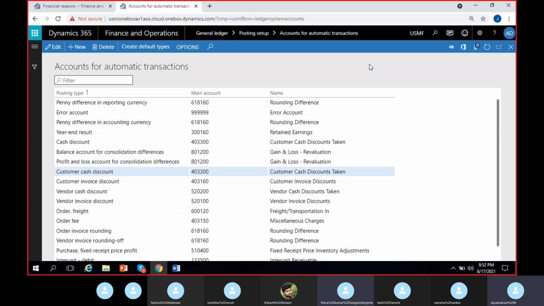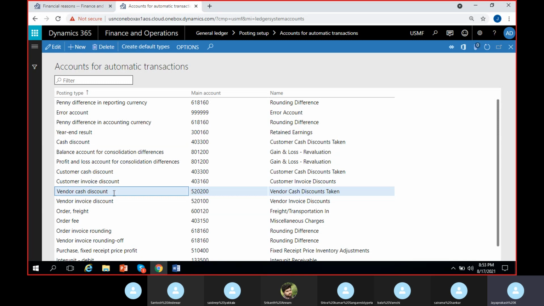Sir, the last two points. Which two points? Customer cash discount, vendor cash discount. Actually, I told you that vendor cash discount and customer cash discount will normally have discount codes, which are configured in the accounts payable and accounts receivable modules. For those discount codes, we give the main accounts which have to be affected. When a vendor discount is posted, which account has to be credited? It's revenue, right? It will be credited. For the customer cash discount that we give to customers, it is a loss, right? So it will be debited. Which account has to be used, we normally configure in those cash discount codes.